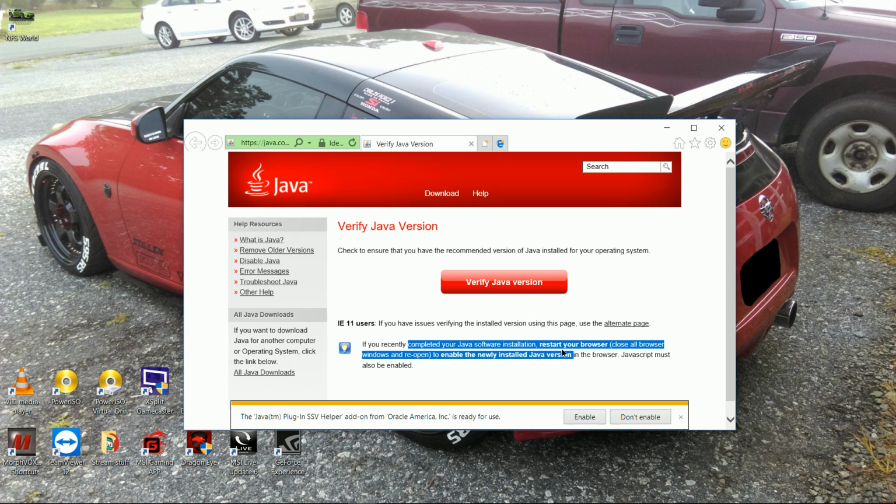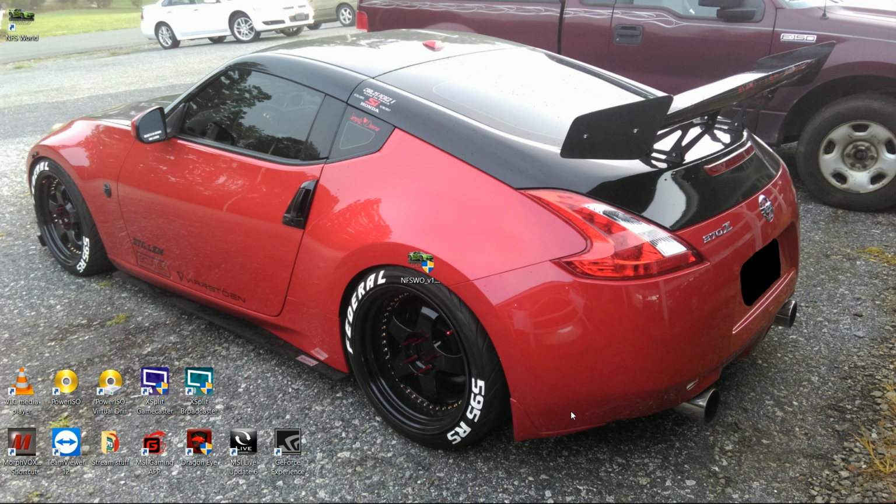Do like it says with closing your browser. Well, actually, if you close your browser, then you're going to close this window and you're not going to see a tutorial. So just leave this tab open, but don't actually close out of it just yet. So let's go ahead and minimize that.